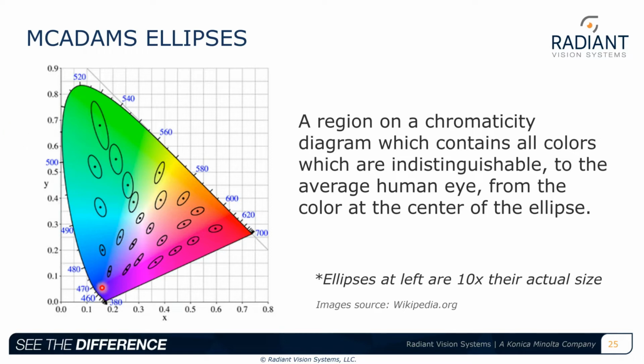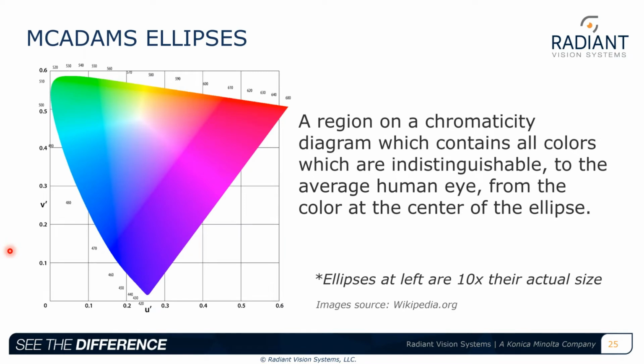Whereas down in blue, if we're looking down here, maybe you can tolerate only a really, really small change in CX, CY before the user notices. So this plot right here is the 1931 plot that had just the really simple formula, CX equals X over X plus Y plus Z. Over time, it's been updated and changed. So this example right here is the 1976 U prime and V prime. What I want you to notice here is look how much smaller the green is. Look how much bigger the blue is.